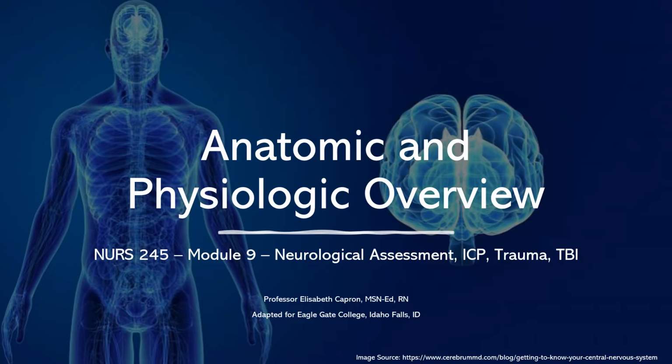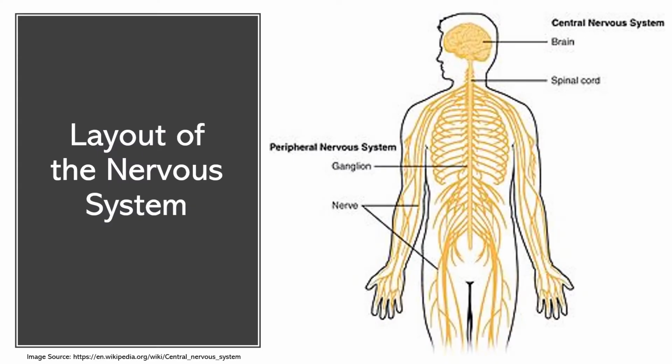The brain itself contains more than 100 billion cells that link the motor and sensory pathways, monitor the body's processes, respond to the internal and external environment, maintain homeostasis, and direct all psychological, biological, and physical activity through complex chemical and electrical messages. Let's look a little bit more closely at the layout of the nervous system.